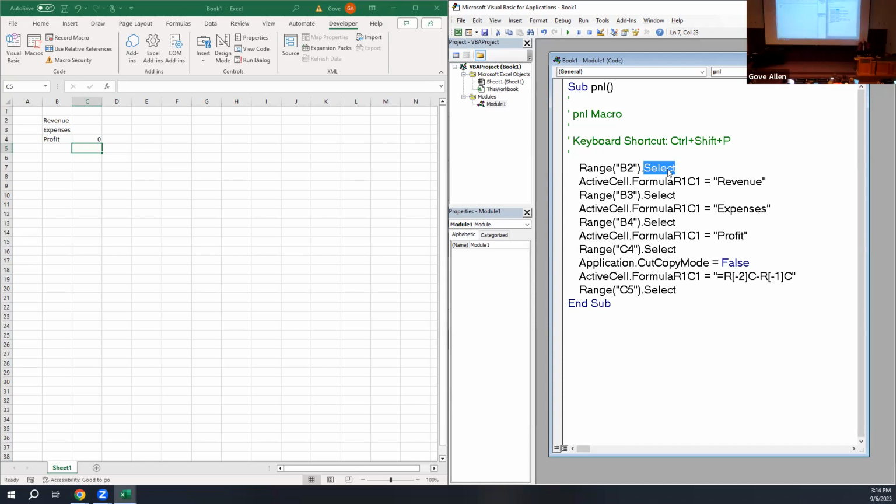The second characteristic that's important for us to understand about objects: they have methods, something it knows how to do, and they have properties. It's a value that describes something about the way the object is. And so this property, formula, the R1C1 is a little frustrating for our introductory course. Don't worry about that. You can think of this as we're putting a formula in here or a value, and we're just changing an attribute or a property of the object.